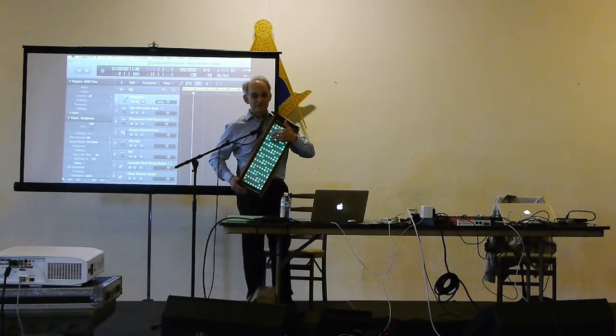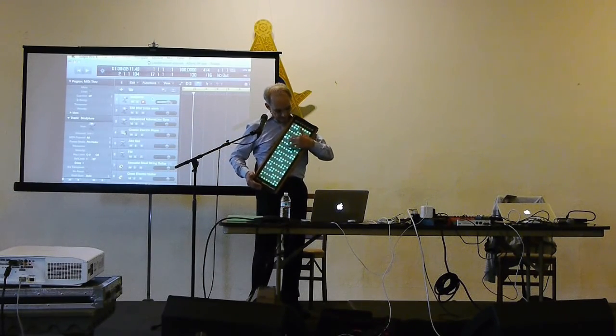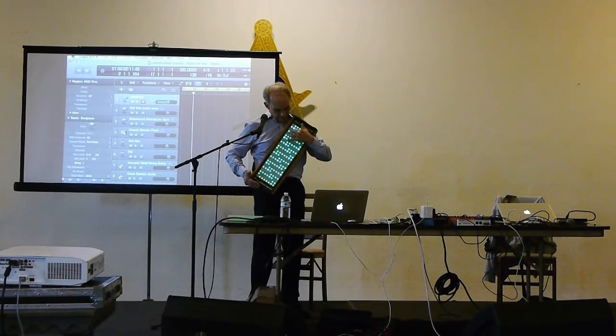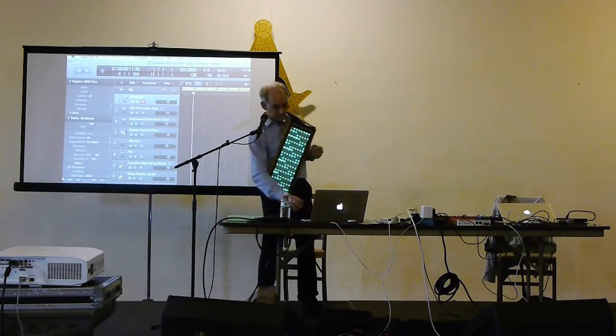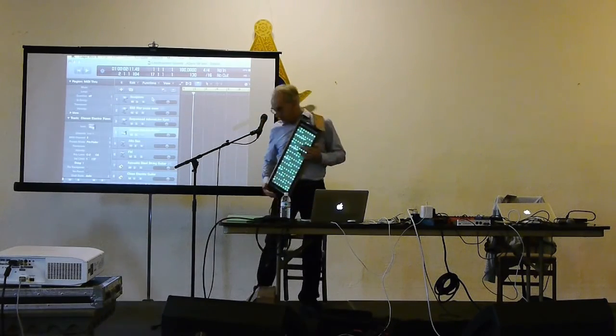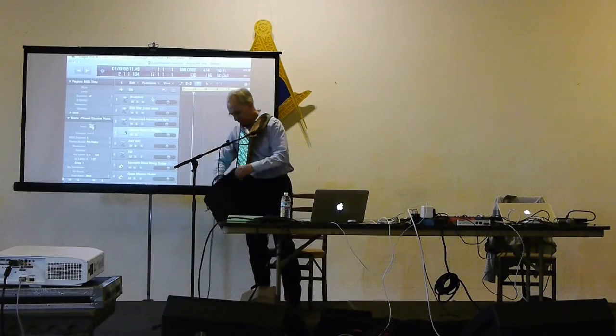It's a physical model, so if you play too low, it doesn't resonate properly because the body won't resonate. Percussive sounds on it as well, like, oh, you know what, I forgot to hook up this sustain pedal.